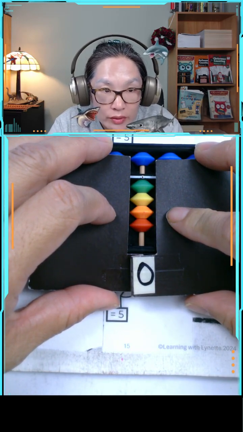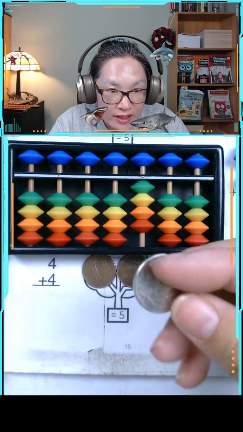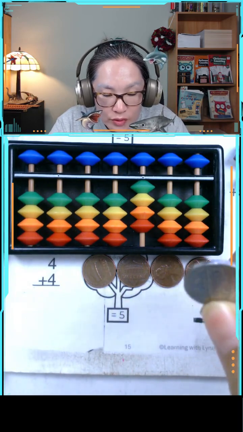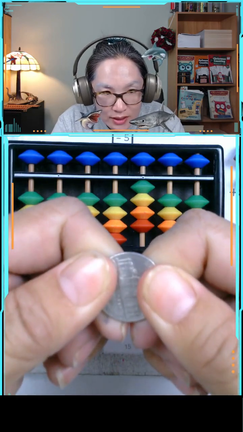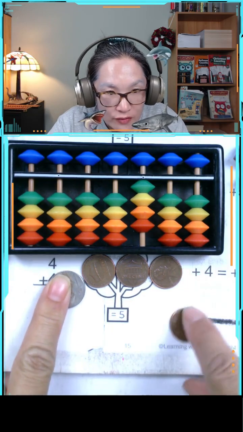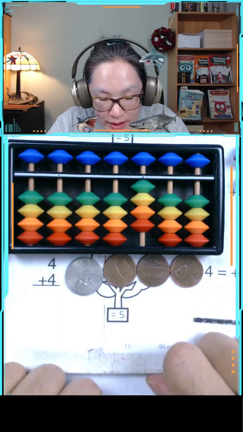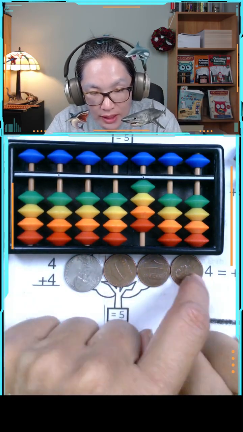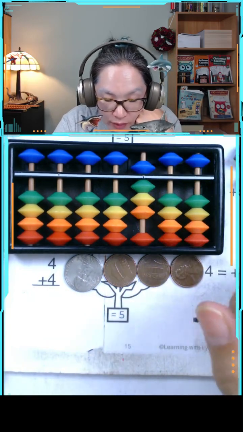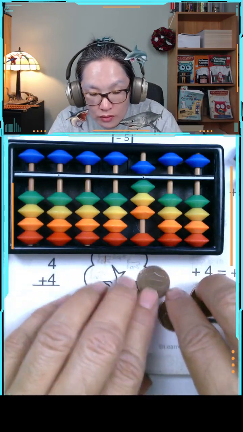So what are we going to do? Well, this is where we have to make a 5. I have this nickel. This nickel is more than enough to give you 4, but it's too much. Because I can't break this nickel, I got to do an exchange. If I give you the 4, I got to get an exchange for the 1. So I take away the 1, and there we go. So my final answer is 8. 5, 6, 7, 8. I can do it again on the abacus. I can add the 5, take away the 1, and my final answer is 8. Okay, so that's one way.